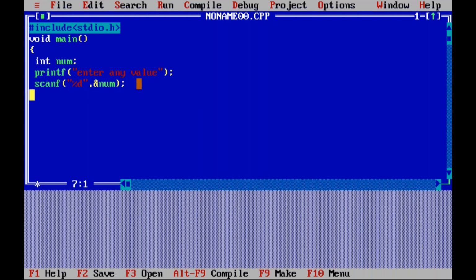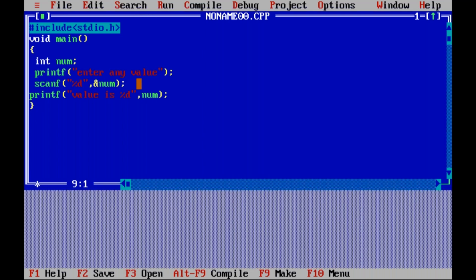Then I am saying printf again. Value is percentage D. What is that number, right? Like this.